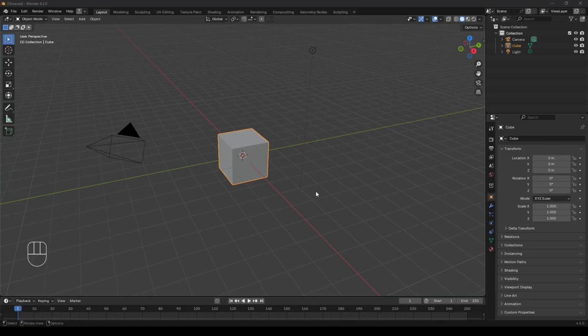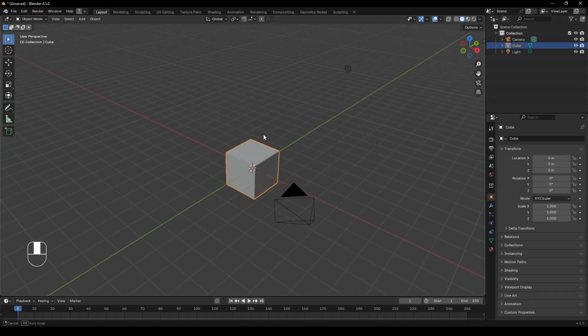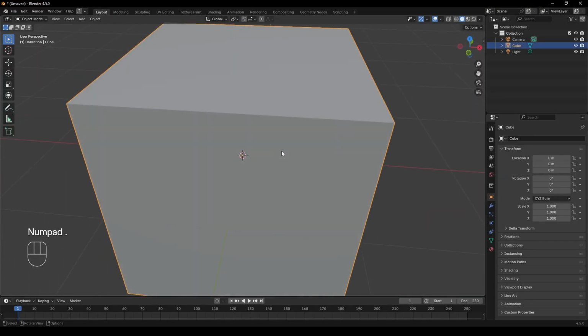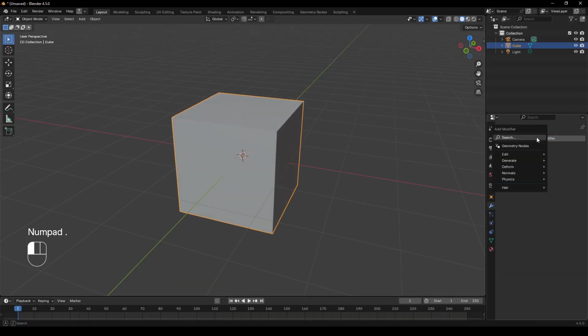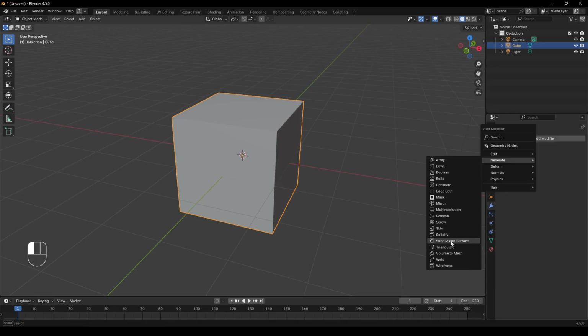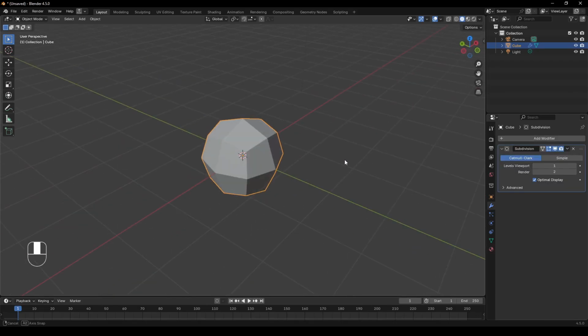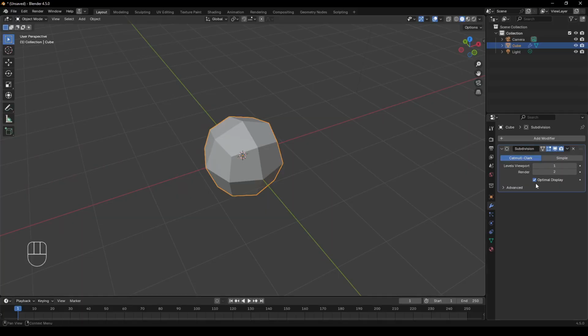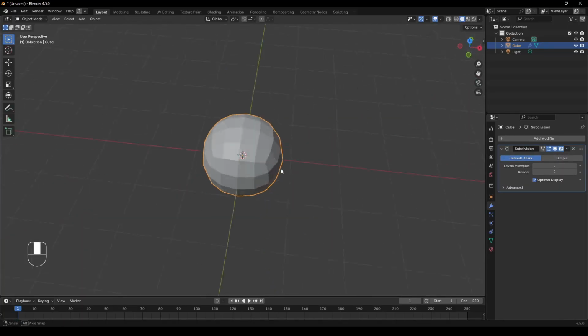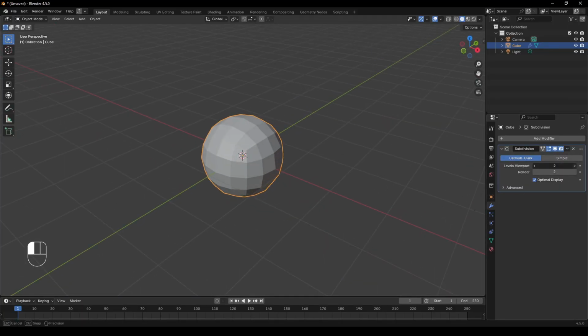Alright, so now here we are. We have a cube, and let's say we want to start with modifiers. I'm going to introduce you first with Subdivision Surface Modifier right here. You can find it here, I think, on Generate and Subdivision Surface. When you've done that, you can actually subdivide any object that you have, no matter how complex it is. You can add more levels by toggling this number here.